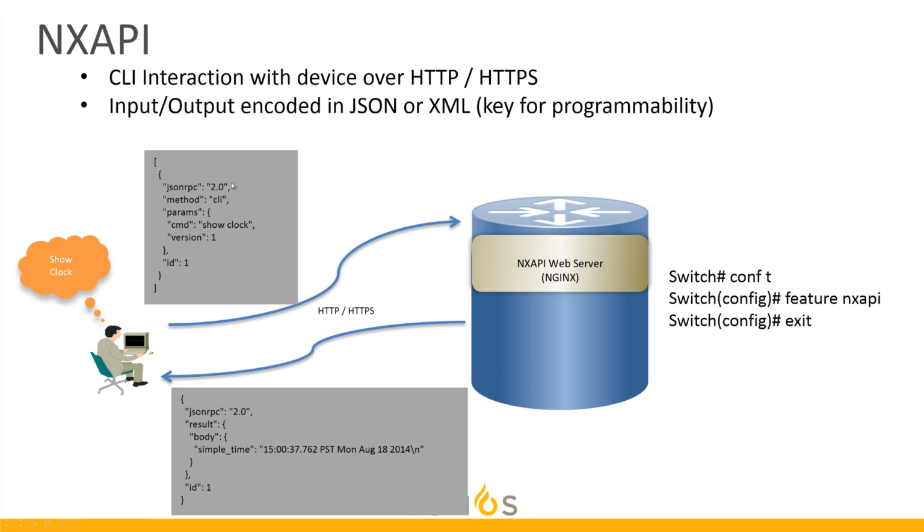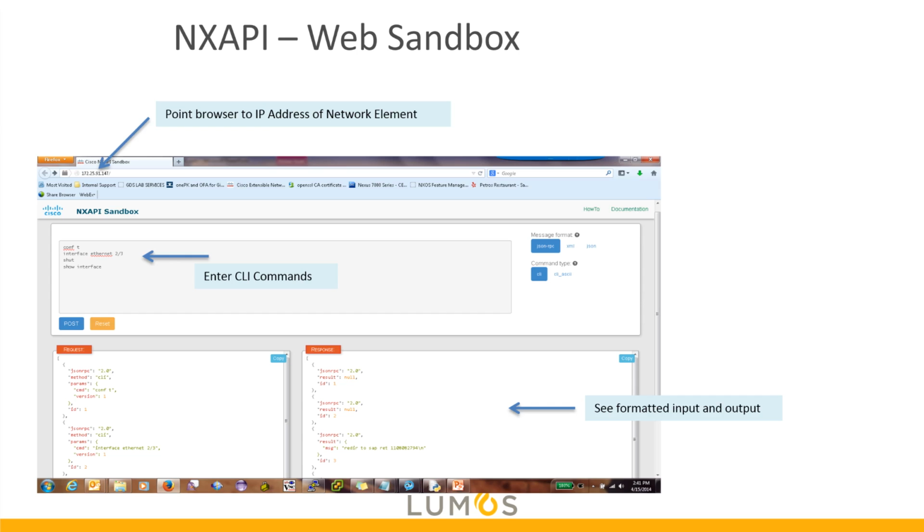So again, we've already taken a brief look at JSON RPC. We do get into the NXOS switch, and we run config t, and we run feature nxapi. Now this does run on the Nginx web server, okay? So it is running on an HTTP or HTTPS-based server, and we make our JSON RPC call. Now on those older devices, and you may still have to interact with these that have older code, this is why we're talking about it. Also so you can understand just the history and where we've come from, just in case you run into those switches.